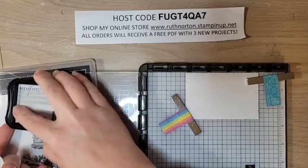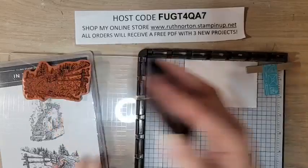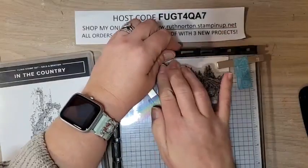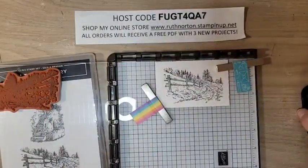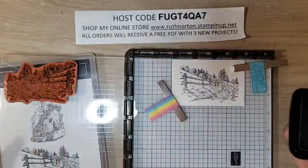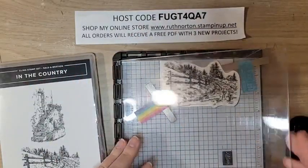So, Memento ink. We're going to color with our Stampin' Blends. Now, this set is very watercolor-like. So if you prefer to watercolor, then by all means you can watercolor this set. I am not the best watercolorer, so I really prefer to use my Stampin' Blends. But if you want to watercolor it, you can definitely do that, but make sure you're using Stays On ink and not Memento. Stays On will be your better bet for watercoloring. The Memento will smear for sure with the watercoloring.